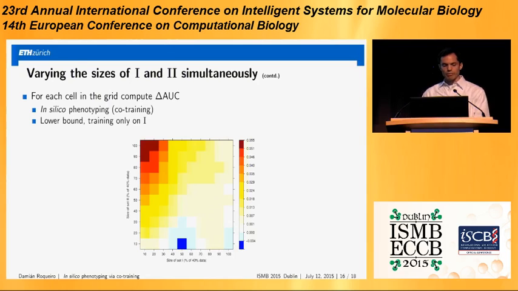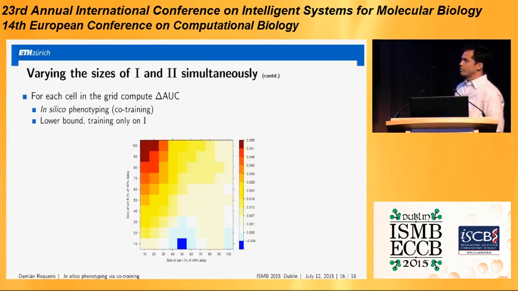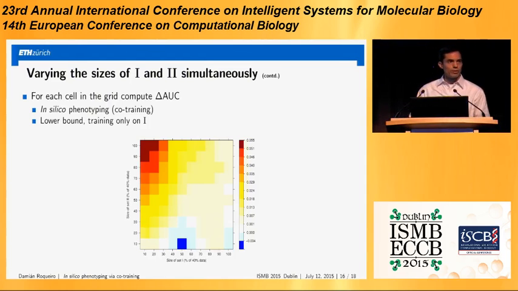And what's important is, in particular, the first column that basically says we start with a small set of true labels, and the more unlabeled samples we add, the better the algorithm performs. And this whitish, yellowish area that you see here basically says that when the set of true labels is big enough, and we are not adding too many samples in the co-training set, then the performance doesn't do any better than the baseline.